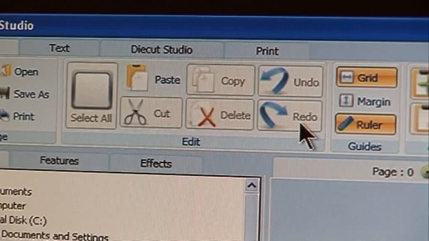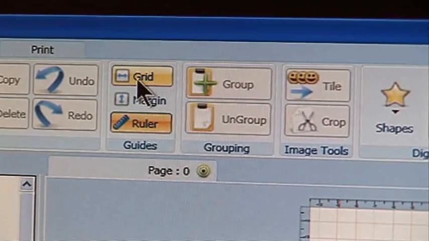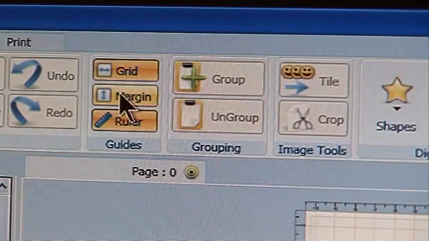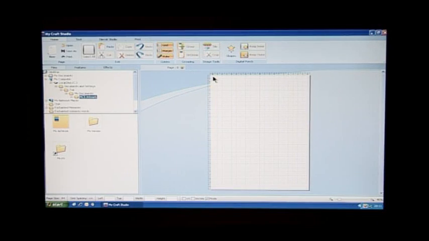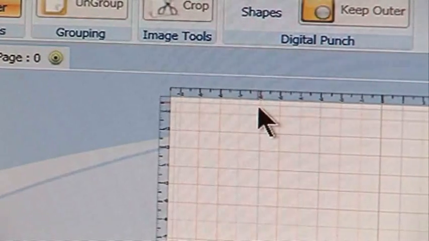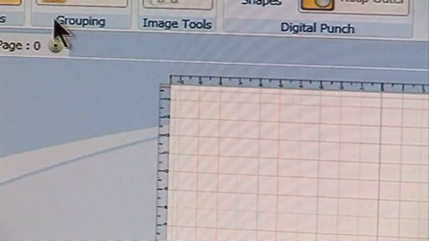Now the next features are very helpful. When it comes to the grid, we've got a choice of having the grid on or off. You might prefer to work with a blank page. We've also got a very special button, and this allows us to show you the print margins. Now if you can print edge to edge, then you won't actually see anything appear, but the program's so clever that it actually reads and talks to your printer and positions the very faint grey line around the outside edge.